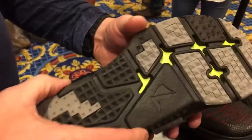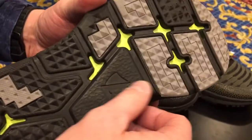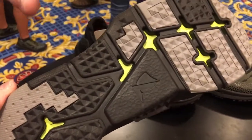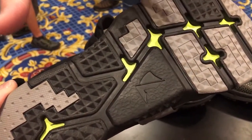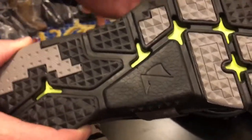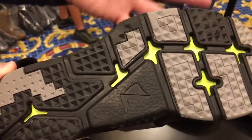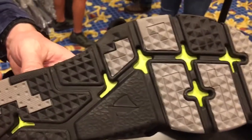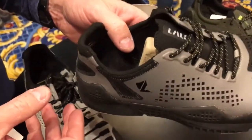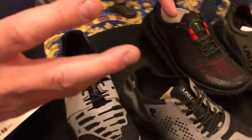Our functional fitness shoes are unique because most people scoop away the arch area, but we actually build out what we call the stability arch. When you wear the shoe, you feel a whole lot of contact and connection to the ground, making you feel very stable. It gives you a lot of proprioceptive feedback for when you're lifting or doing agility work — it engages more sensory receptors on the base of your foot, giving more feedback to your brain to help you stay balanced when you're lifting.